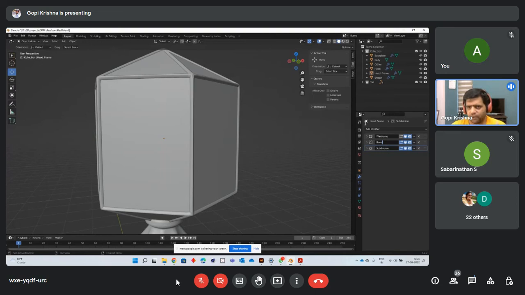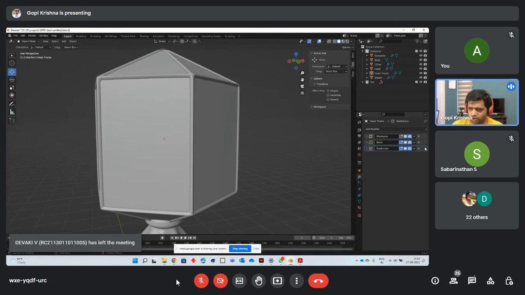Once we beveled that wireframe, we added a lot more vertices inside that, even though it is not real. And after that we added a subdivision. So it's not curving these areas because there is not a lot of geometry here.